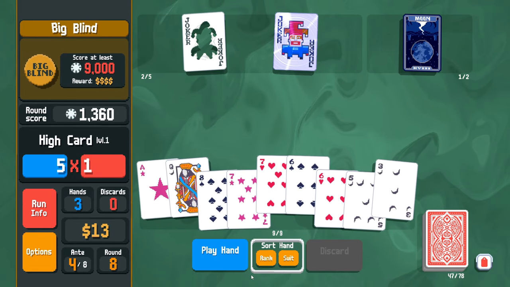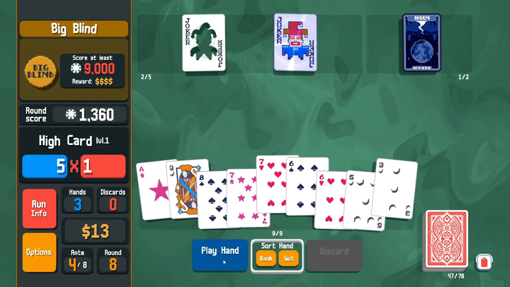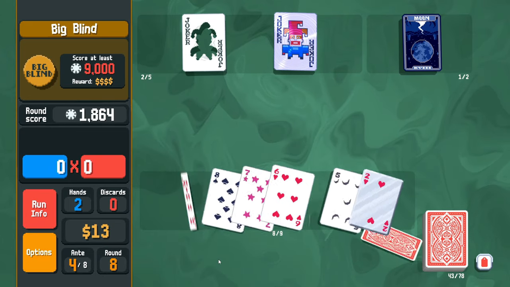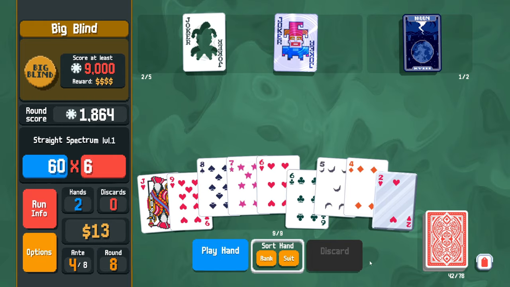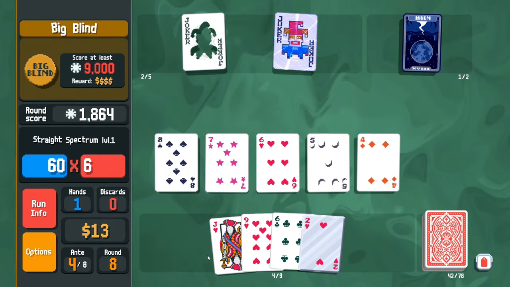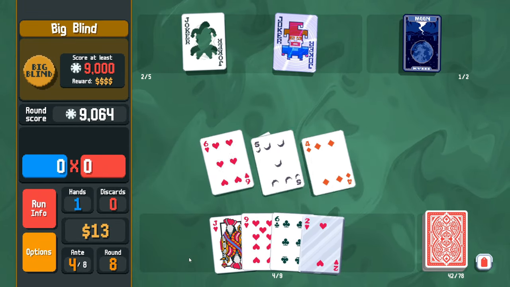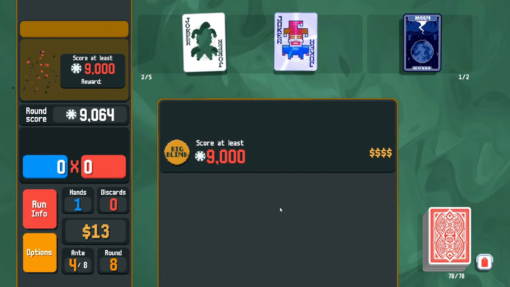I can't even discard this. This is a high card, brother. I gotta just play this? We're cooked, okay? It would have been cool if I could have used some of the stuff at the shops that I got. Oh my god, we actually have a straight spectrum with my 1.5 times. There's a chance this gets you there. I mean, this is a solid, surprisingly good, okay? 7,200, you're actually gonna get there. I'm not allowed to complain anymore, I guess.